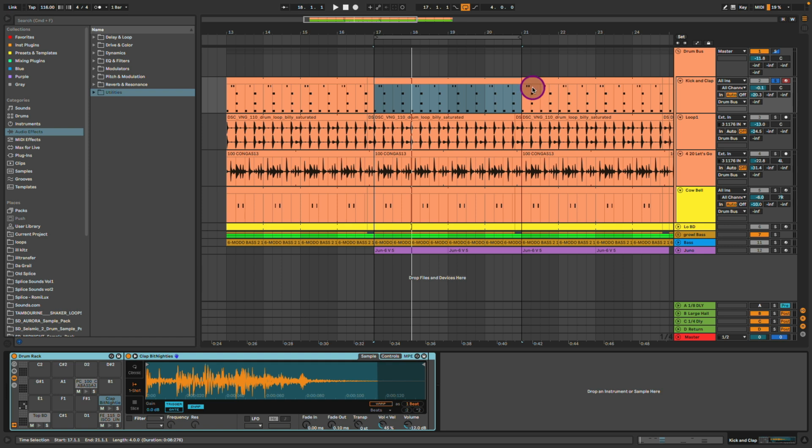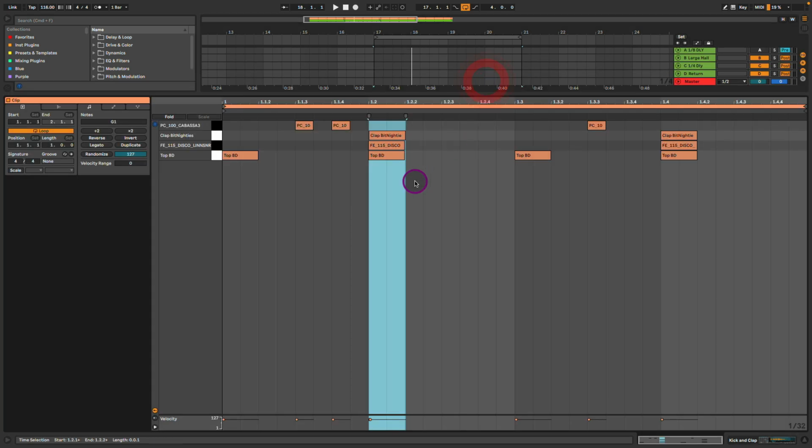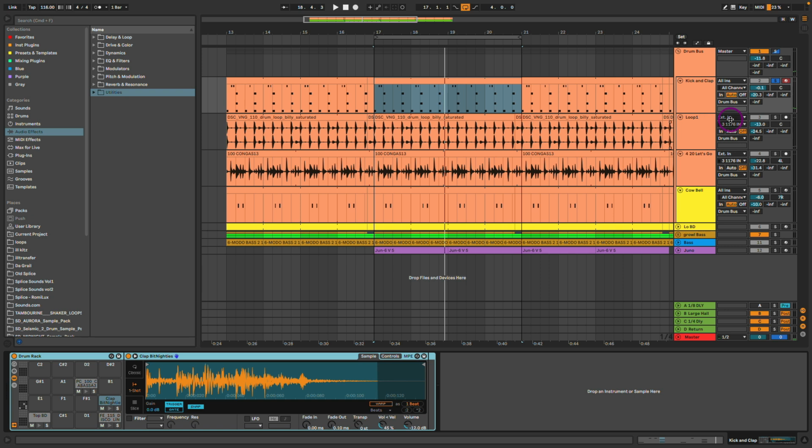So I'm going to start off with a drum rack here, in Ableton Live 11, loaded with a couple of sounds to create our foreground beat. That'll be our kick, snare, clap, and shaker. Now we're going to layer that foreground beat with a drum loop with a similar type of groove. Now that layered drum loop really does add a lot more texture and presence to the overall groove.